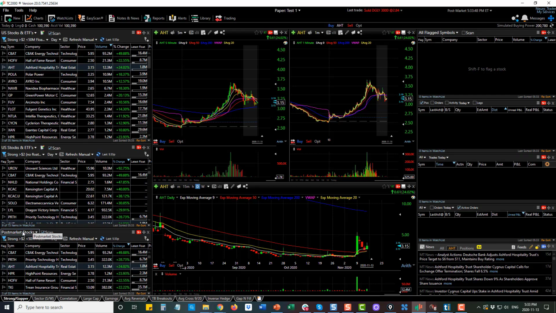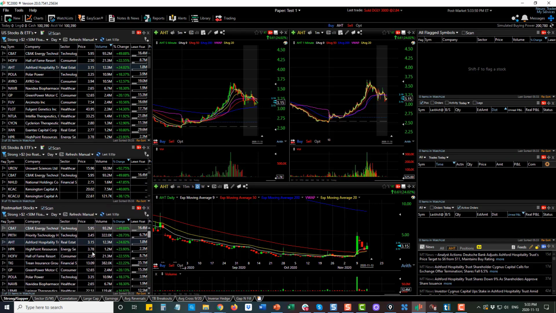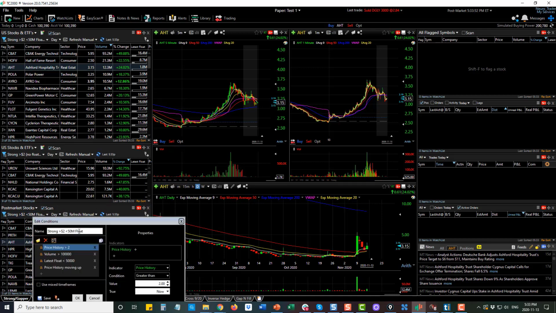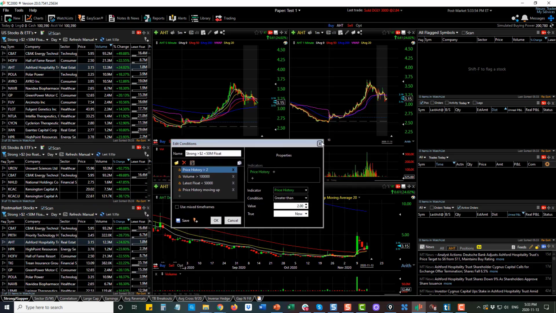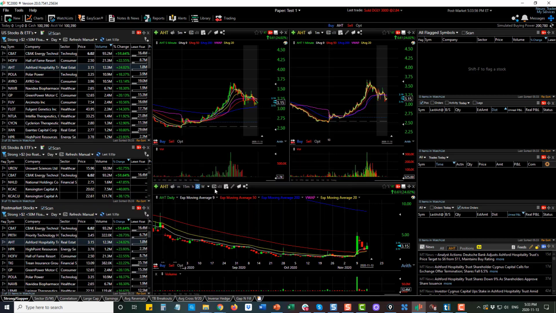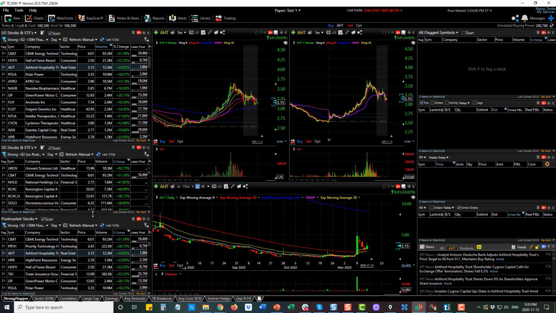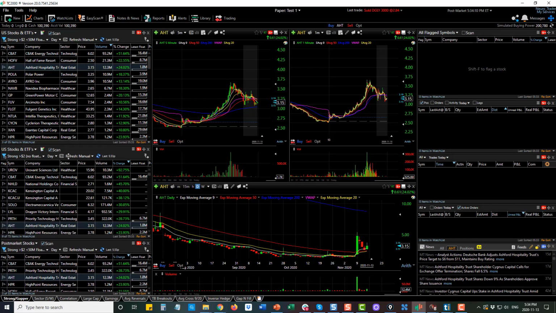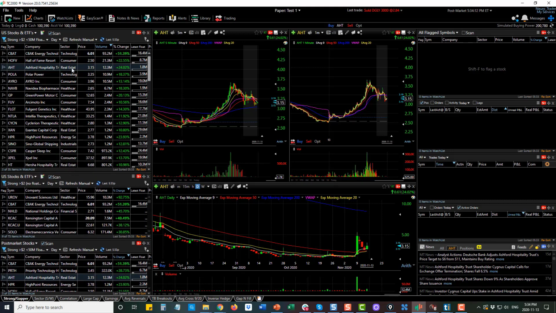And what this does is it allows me to see all the stocks that are hitting the scanner criteria, the float scan and the volume scan and everything. I want to know where the prop firms are starting to move money in before the market opens. And then as soon as the market opens, this list will go blank and they'll all fill up in here into my main list. And the reason for that is we have a pre-market list and then we have our main watch list.